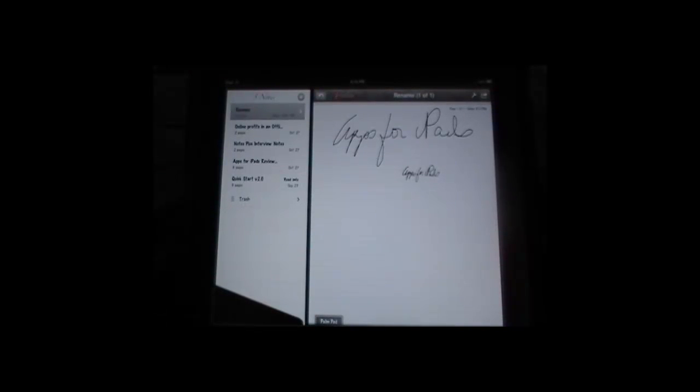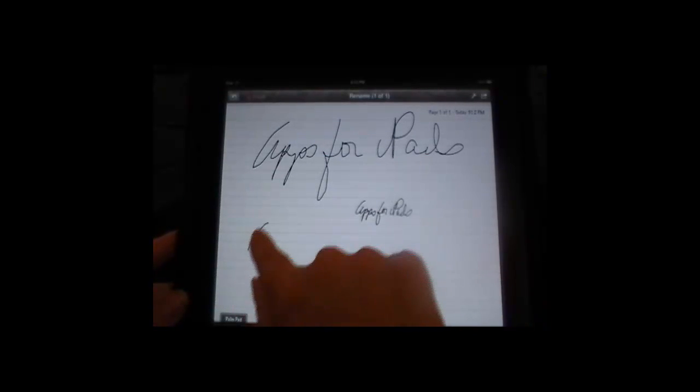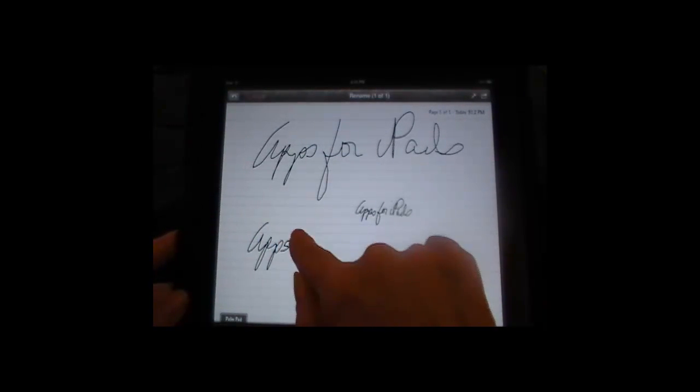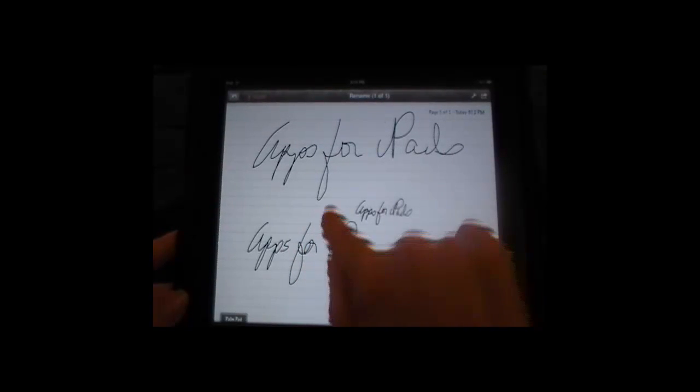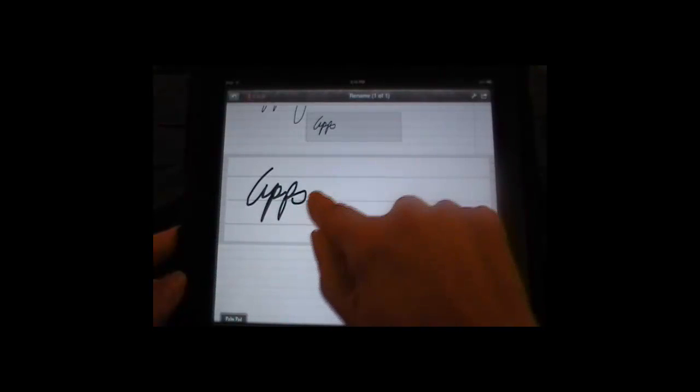Now I don't normally work in this view. What I normally do is use a universal pinch gesture and I open this up, like so. Now if I write on the screen, you can see it's a little bit smaller because I'm working on a bigger tablet now. It's still 8.5 by 11, but I have the whole screen to work instead of just three quarters of a screen. But even with that, I still like to use the close-up view, do it the same way, using the same stroke.